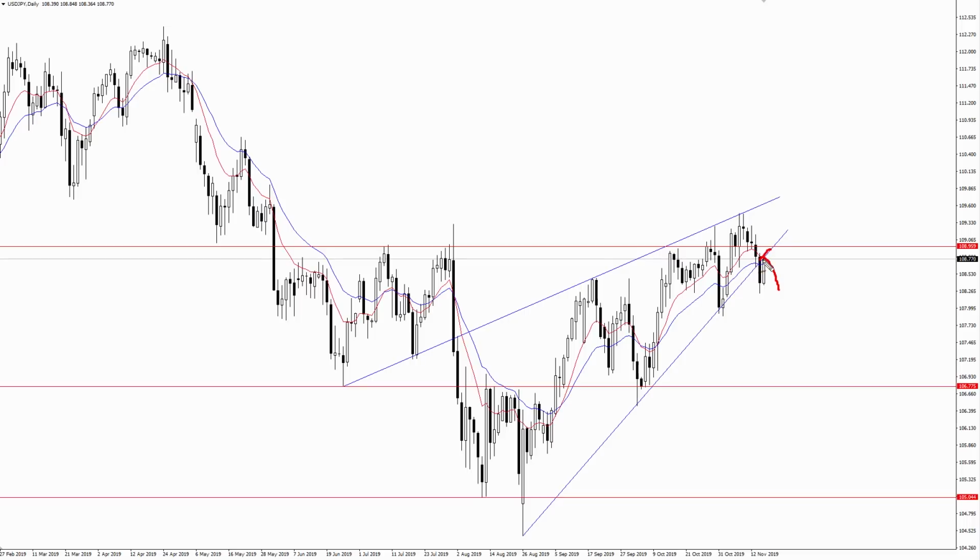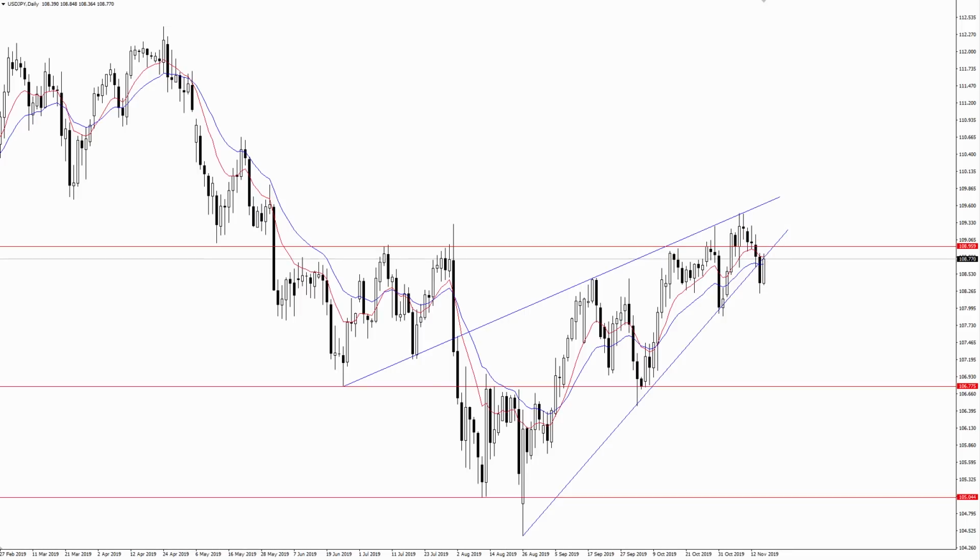If we see the dollar yen start to hover just below this new resistance level, that could be a sign that this was a false break and a daily close back above this 108.96 area. So that was the close here, as well as this close and subsequent bounce. So if we see the dollar yen start to close back above this 108.96 level, that could signal that this was a false break, and it could also send the dollar yen higher.